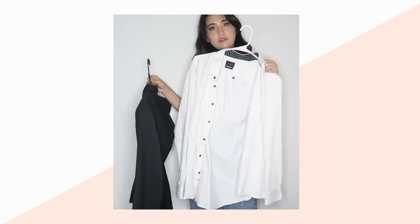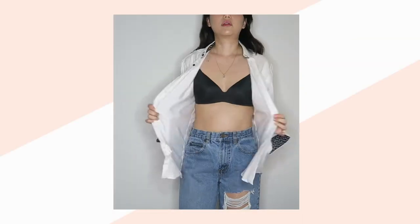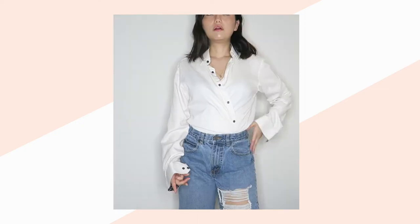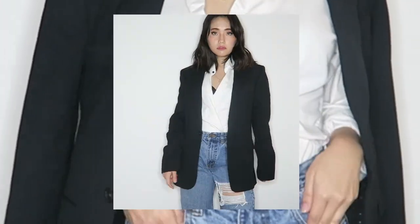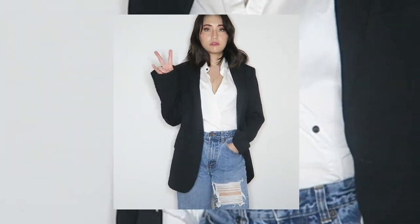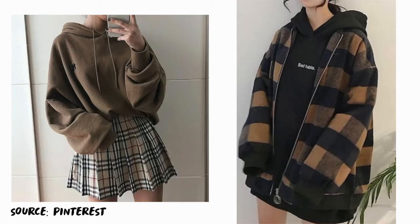The first tip is about the most common easy way to buy clothes: thrifting. But if you don't have access to thrift stores, go thrifting in your mother's, father's, siblings', or boyfriend/husband's closet — you'll be surprised what you can find. Here I have a classic example: a white button-up shirt and black blazer from my husband's closet. I'm styling the white button-up by crisscrossing the left and right sides and tucking them into the opposite sides of the pants. Oversized blazers are so in style, and bold printed shirts or oversized sweaters and hoodies are also easy to find and style.